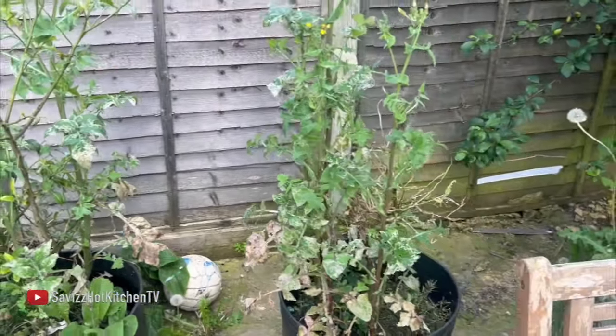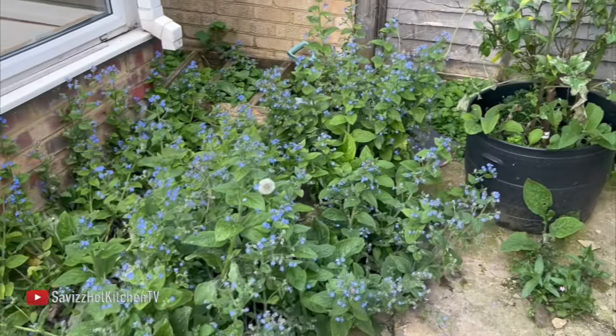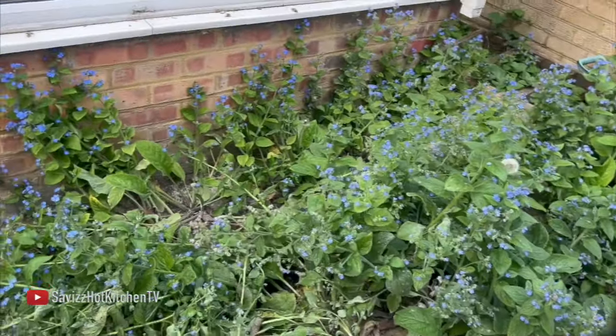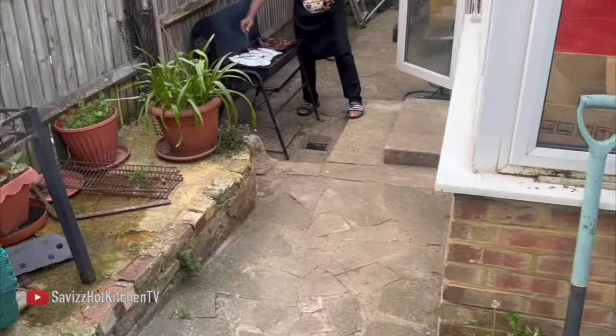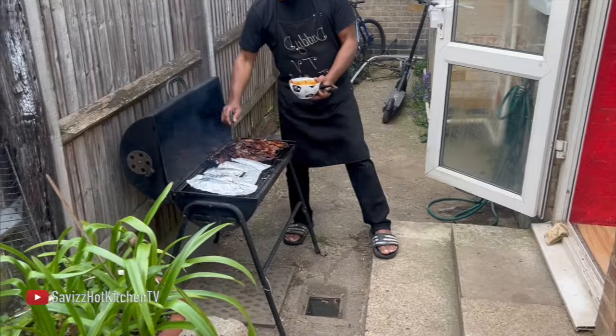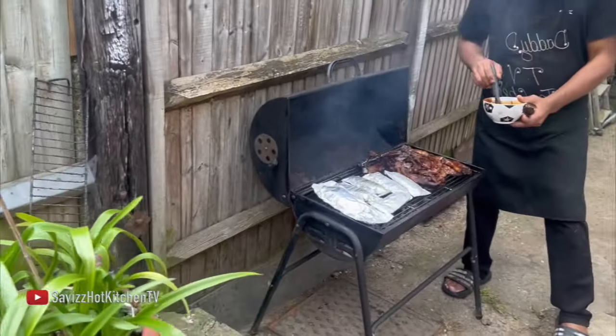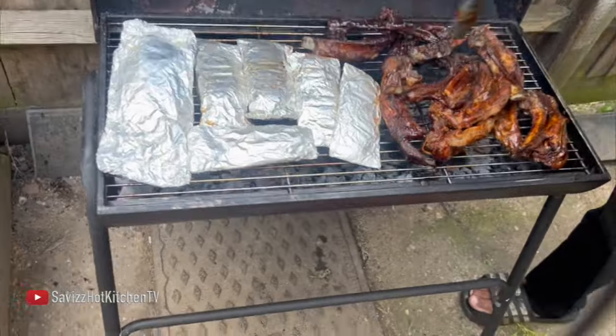Guys, this is the Hot Kitchen, right in the back garden today. I kept telling you that we will be doing some barbecue around here. And today is no exception. The boss is in town.